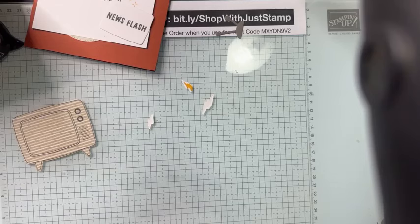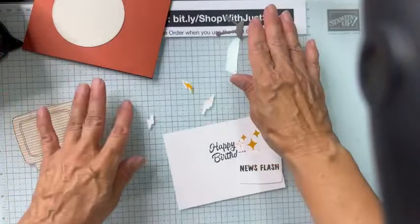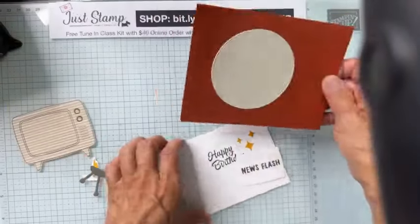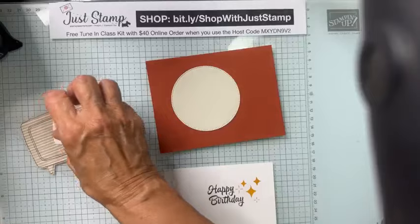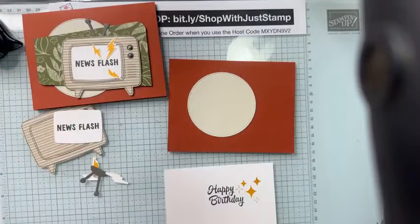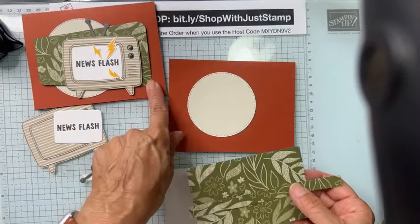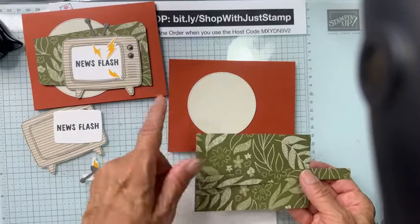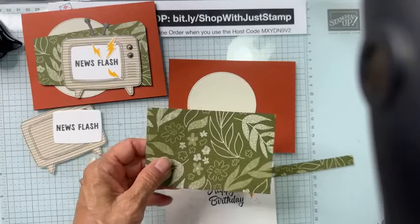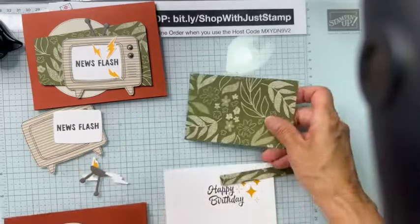All right, so I think we are ready to assemble for the most part. Let's put all my little die cut pieces over to one side so I don't lose anything. And, oh, I need another layer of that beautiful pattern paper. This one happens to be Mossy Meadow. It is in the same package as the neutrals.